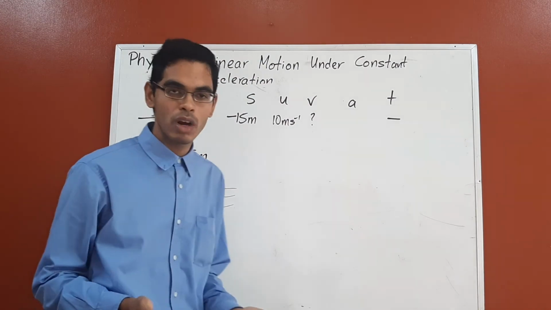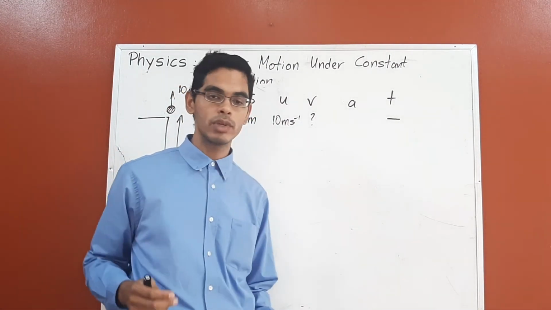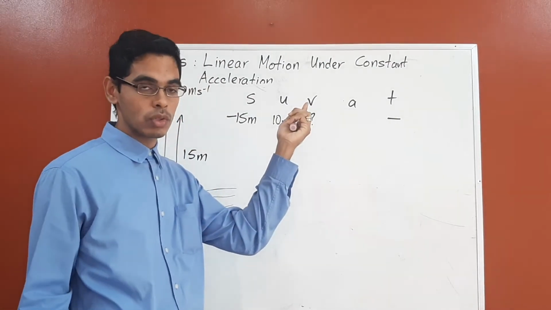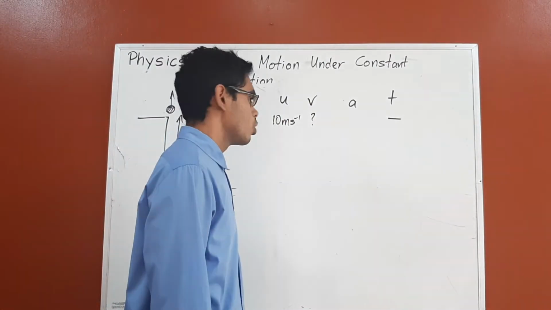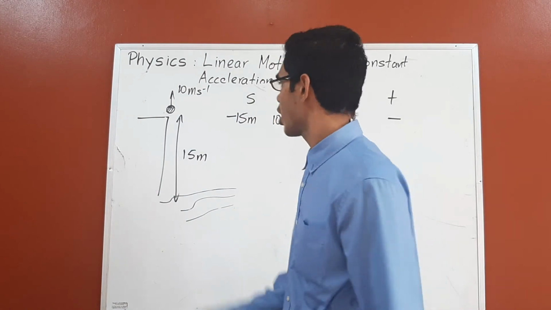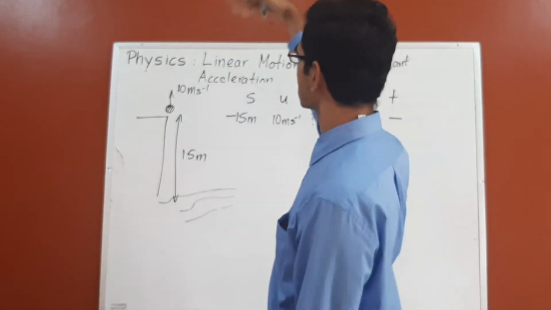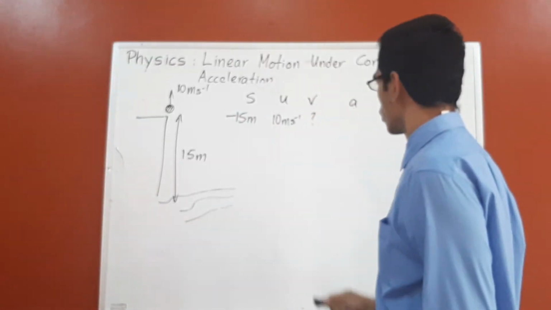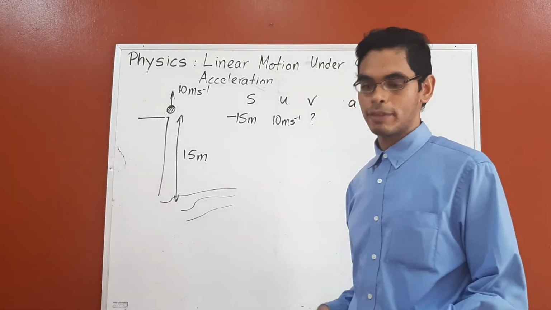In order to make this work, we need four things. Three things that we know and one that we don't know. Right now we have two things that we know, one that we don't know. What is the next piece? Well, what is acting on the ball? What is causing it to go? What is causing it to slow down and then fall down? What is that? Gravity. What is the acceleration due to gravity?